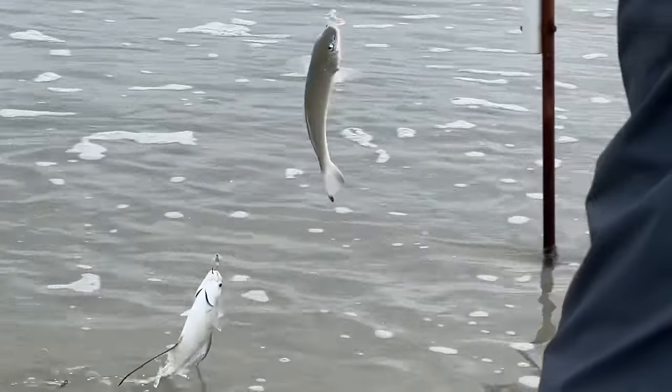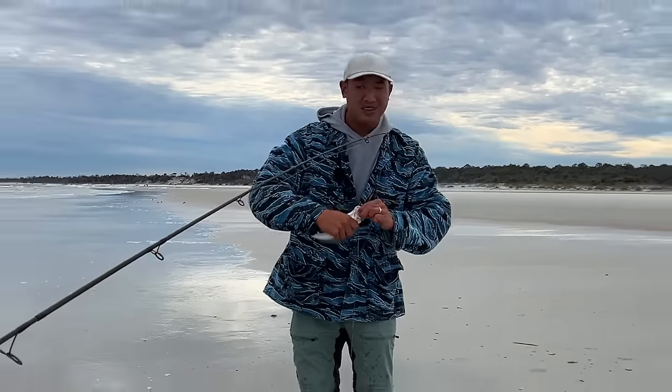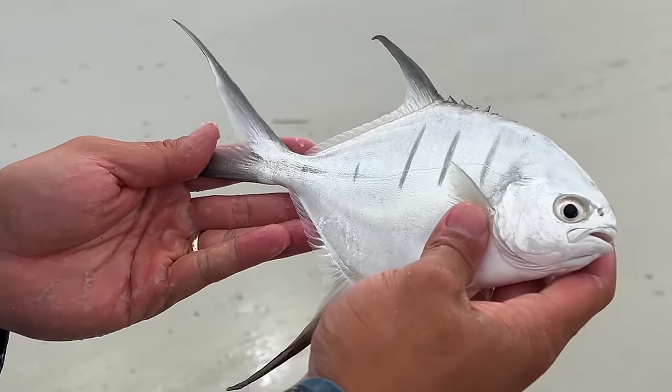Wow, a pompano and a whiting at the same time. That's good luck right there. This one's a little bit too small. We gotta let this one go. It's a Spanish pompano. Very cool.